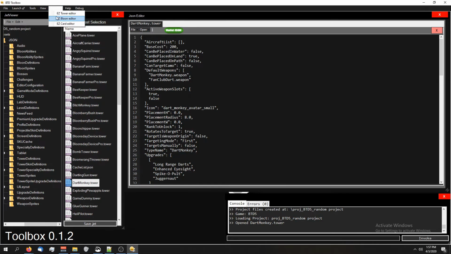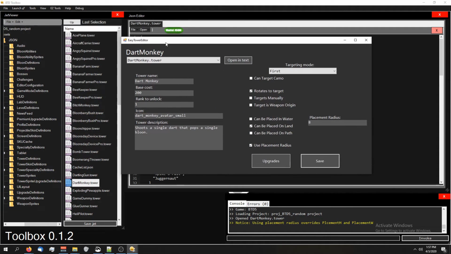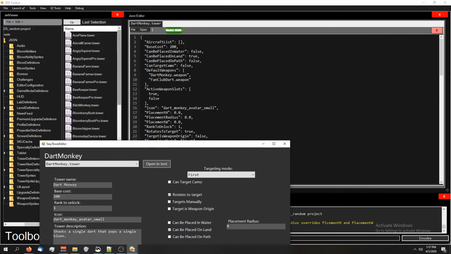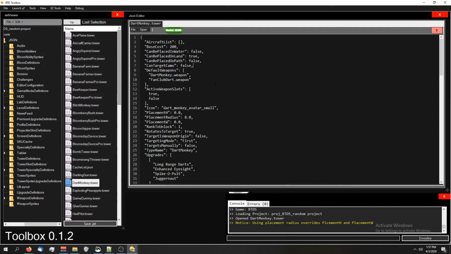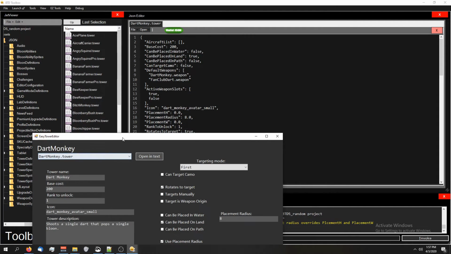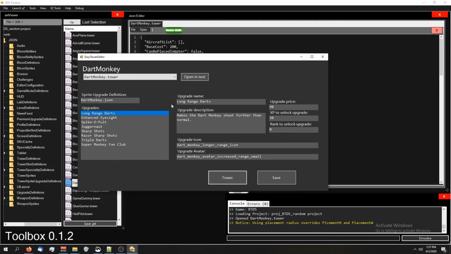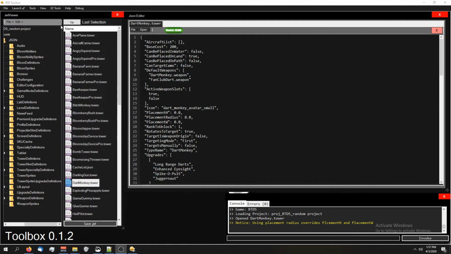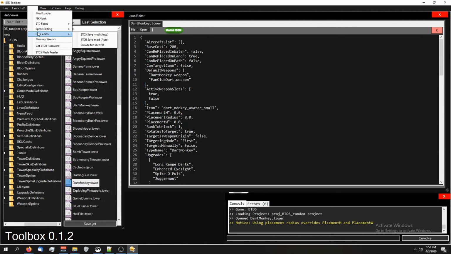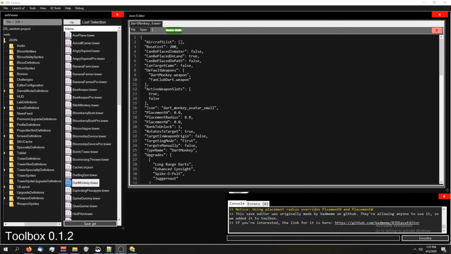Toolbox has some easy tools. You can click on Easy Tower, which is a tool that basically makes tower modding easy. This right here is the same as this, except it's easier to read. So Toolbox has those. You can modify the upgrades. Another feature of BTToolbox is you can automatically get the password for BTD Battles. I think you just click on Tools, and then click on Get BTD Password, and it'll take you through all that. You can get BTD fonts. We've got some sprite editing stuff, and yeah.